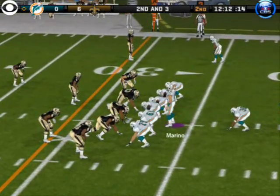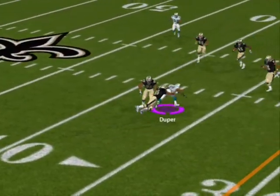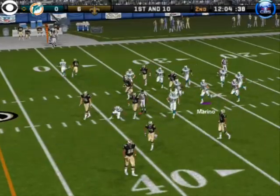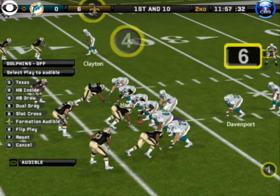They line up in the I formation. Hand it off. They'll go with a play fake. Gets rid of it. The wide receiver has it. Number 25 comes up to make the play at the 38-yard line. You know what this does? It keeps one defense on the field, and it doesn't let them get the right personnel in there sometimes.